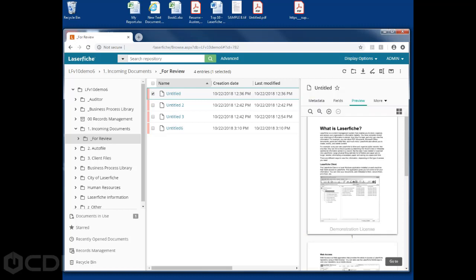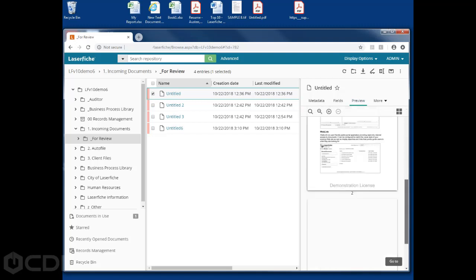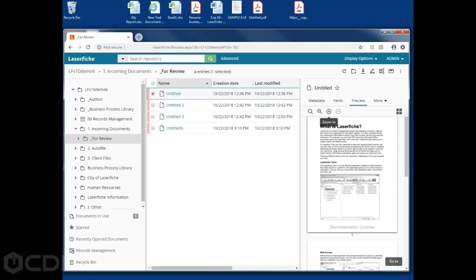The preview window will allow you to view the document in advance without having to open it up. You do get a thumbnail view, and you can scroll through the thumbnails of that document, zooming in and out. You can even search for words within that document. The More button allows us to run additional tasks on a document, including business processes, discussions, and if a records manager, we can take records management actions.